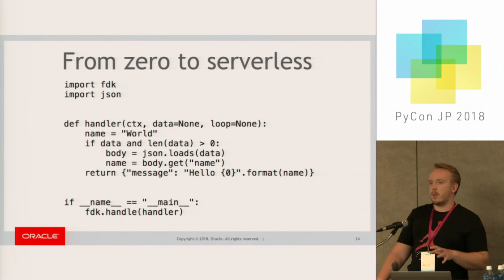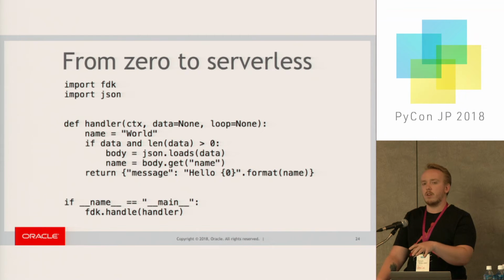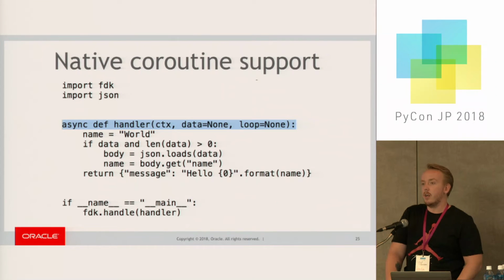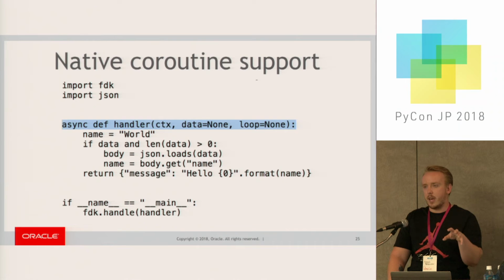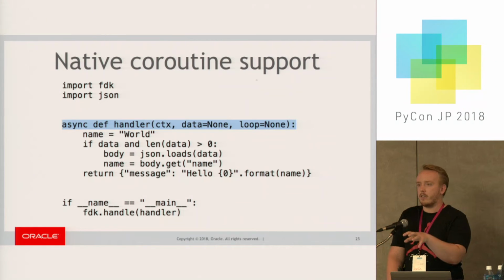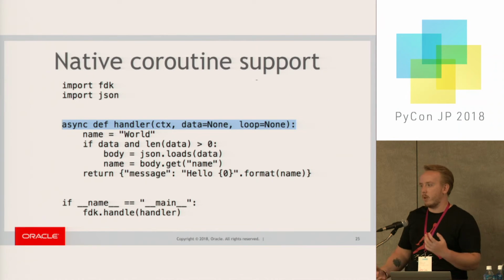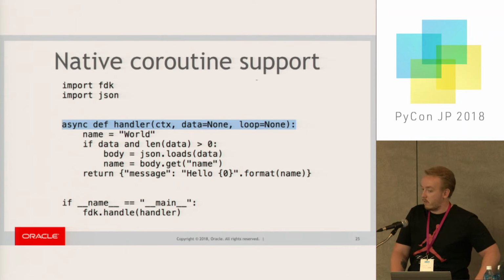You're probably going to ask me, okay, a callable object is good, but a coroutine itself is not a callable object. It's a different type of object in the Python standard library. We care about that as well. The FDK handle can accept a coroutine type object as well. Inside of the FDK, our code checks what type of object you send. Would it be a regular callable object that can be detected with a simple callable function? It also checks if that's a coroutine using the typing library, which was introduced in 3.6.